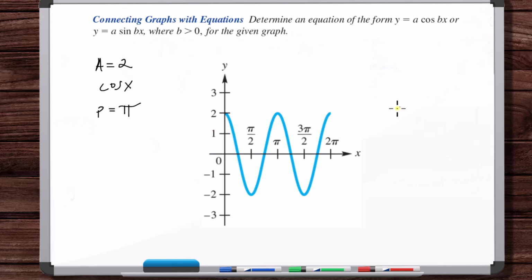Okay, so that means that the original period has been cut in half. It went from 2 pi to pi. The period of cosine was cut in half. The period of cosine is 2 pi, and it's been cut down to pi. So we're going to multiply by the reciprocal of that. When you cut down by 1/2, that means you're multiplying by a factor of 1/2. So we're going to multiply the x variable by the reciprocal in the function.